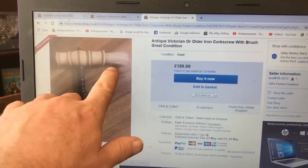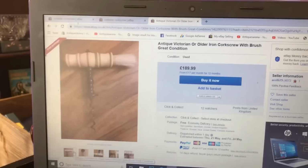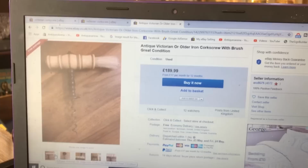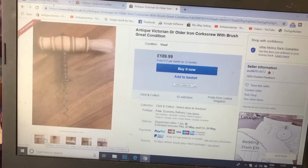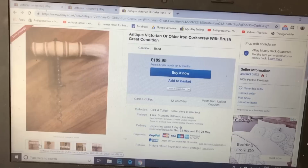But definitely would have had just the brush. So realistically, it's a little cap missing and the brush is missing. That's all that's really wrong with it, apart from the fact they need to resharpen the point. But it is pretty much there and in, you know, pretty nice original condition. Look at the money they're asking for theirs, £189. It may be worth me holding on to it and putting a badger shaving brush into it. Finding myself an old shaving brush, shaving it down, because they normally mounted in wood, and then glue it in, and there's the brush repaired.